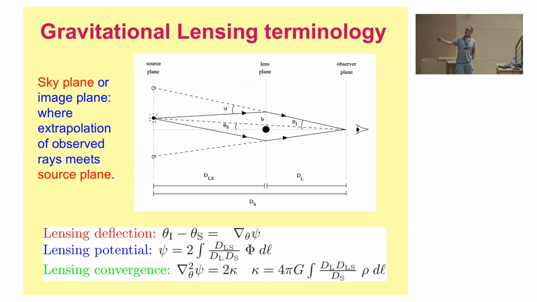That lensing potential is proportional, with some distance-dependent kernel, to the line integral of the gravitational potential. So when I say line integral, dl is an element of proper distance followed along the line of sight. That lensing potential obeys a Poisson equation, a two-dimensional angular del squared. Subsequently I won't have this theta on here, but I'm just trying to emphasize that usually this is done in angular units. Everything we're talking about is in radians on the sky. The right-hand side is twice kappa. Kappa is the convergence. It's proportional to the line of sight integral of the density, well, the density fluctuation should be a delta rho in there.